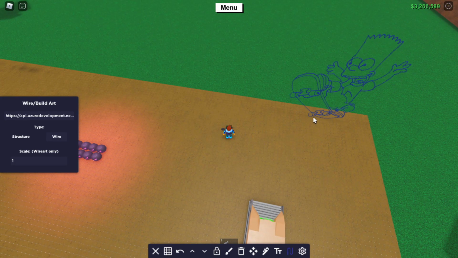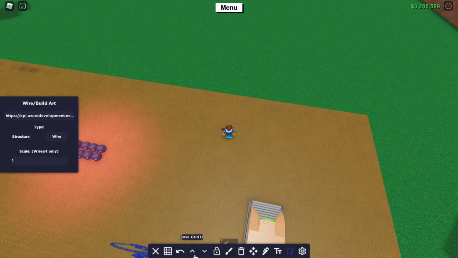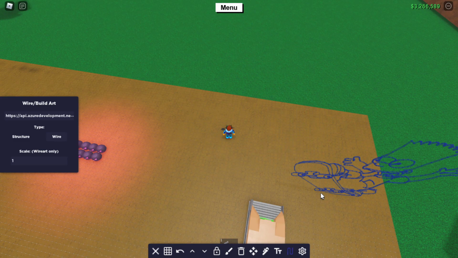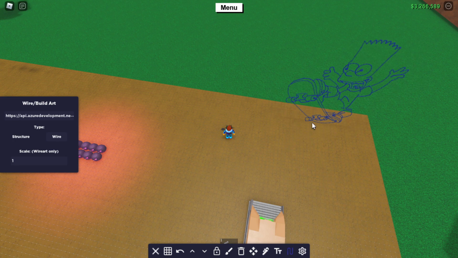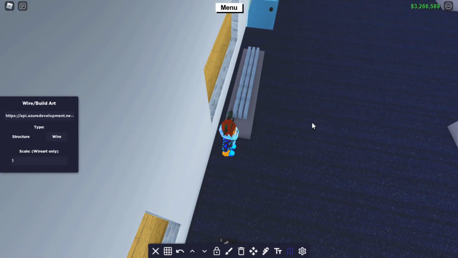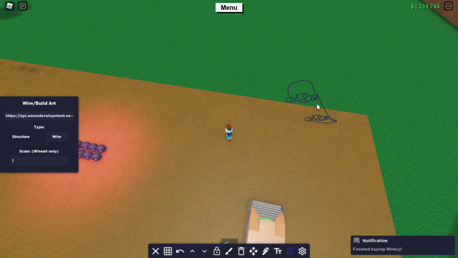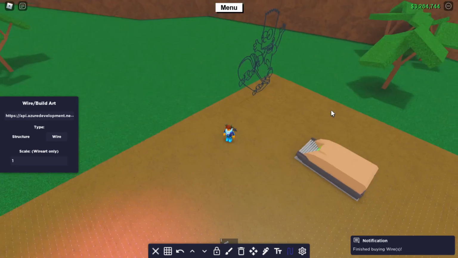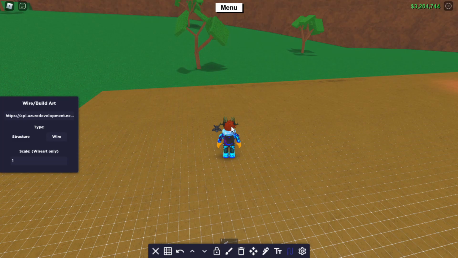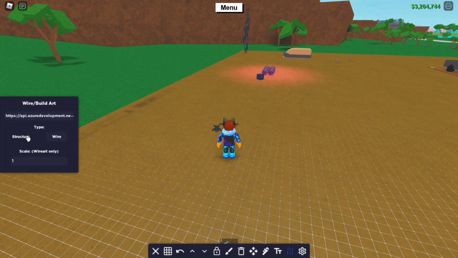So I'm just going to place it here. Maybe I should go higher, but you know how that works. You just move the grid up and then you can place it higher. But I'm just going to place it right here by pressing E, and it's going to buy all the wires and do it very, very quickly. Easy as that. And to try out, actually I don't think I can try out the structure in today's video, but in an updated video I could, because that's the only thing that isn't on the website right now. Gray auto builds.